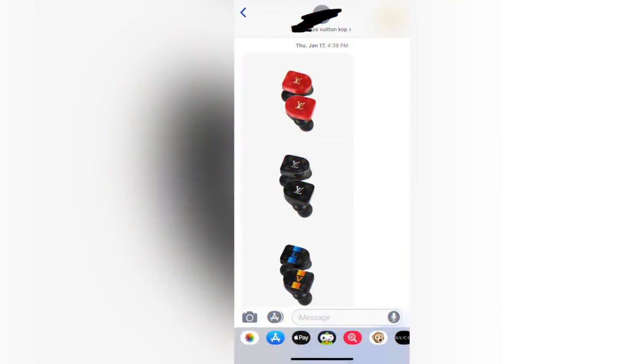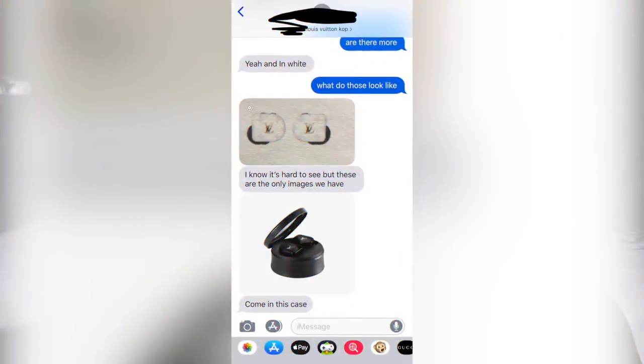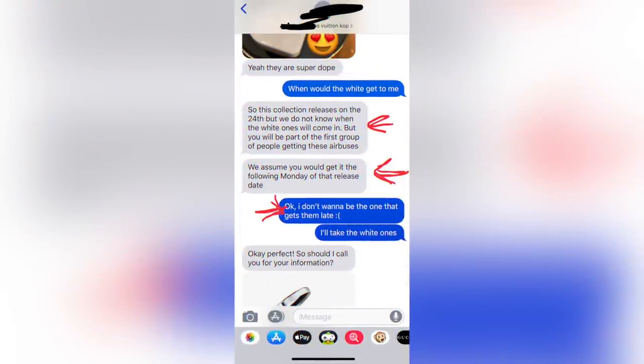When the pictures got leaked it was like January or something, and I was like, oh my god this would be perfect. Then a couple days later my rep at Louis Vuitton at the King of Prussia mall hit me up and sent me all the different colorway options. I decided I personally like the white set the best. The order process unfortunately took a very long time, which is why you're seeing this video a little bit late — had to get them shipped from the location.